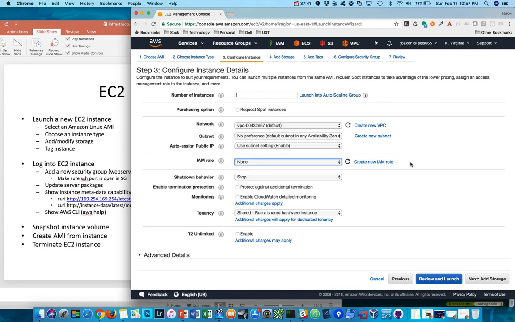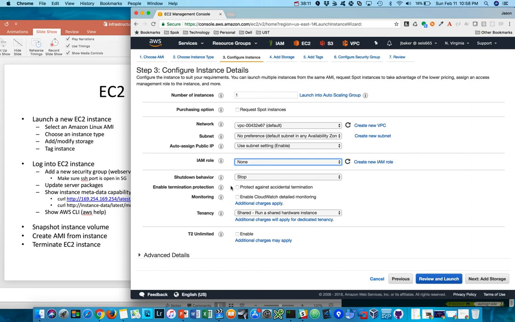And remember that role allows the EC2 instance to access other EC2 instances or other AWS services as if the EC2 instance were a user. So you can apply security policies to an EC2 instance using a role, and we'll use that feature in a couple of our assignments in this course.